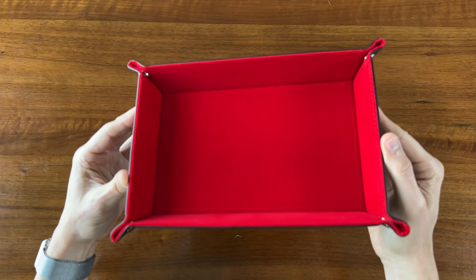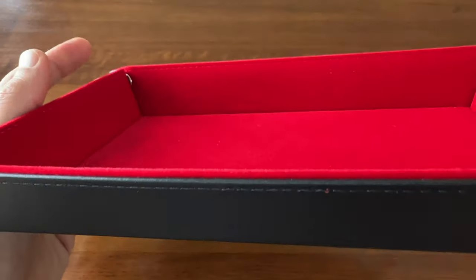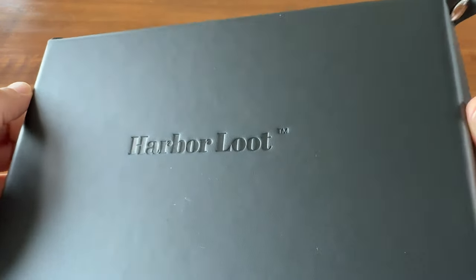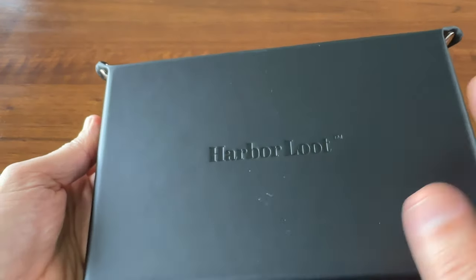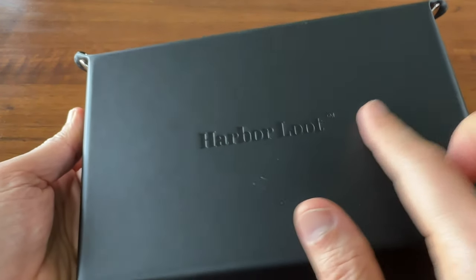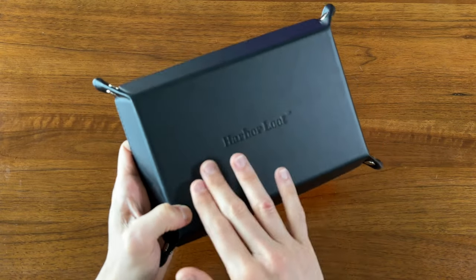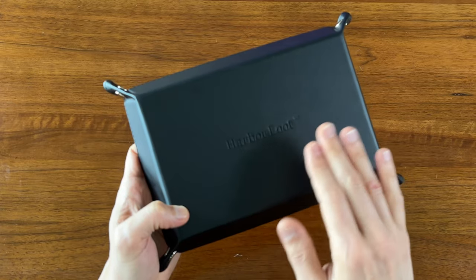In terms of looks and build quality, these things are great. I really like that they put the logo on the bottom rather than being in your face on the top. It gives them a nice clean look. And the logo on the bottom is just cleanly embossed. Maybe the opposite of embossed. Engraved? As opposed to a sticker or ink that would rub off. So it's got a real nice premium feel.